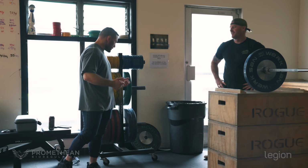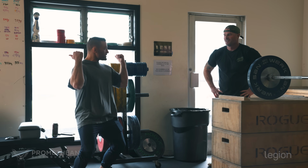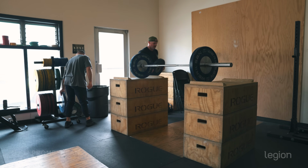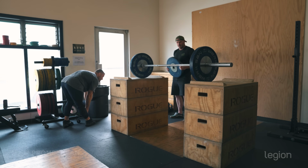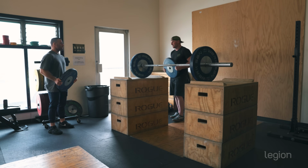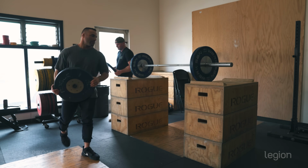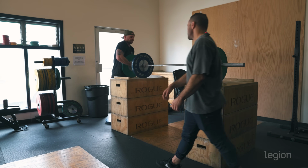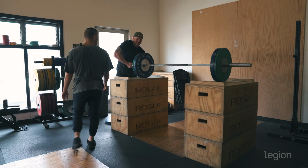I mean, if you want to load it up, what we can do is put some weight on and go through just that dip and drive portion. Do you want to try some heavier jerks? Yeah, maybe. Cool. Let's go with the green first, and then we'll throw the blue on. We'll just go one at a time here, and we'll go up until it doesn't look good, and move on.